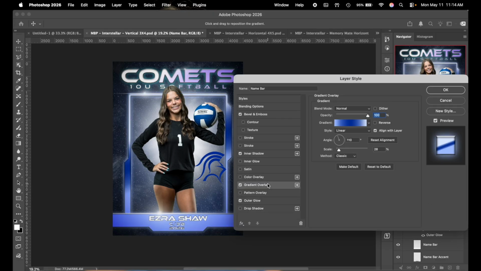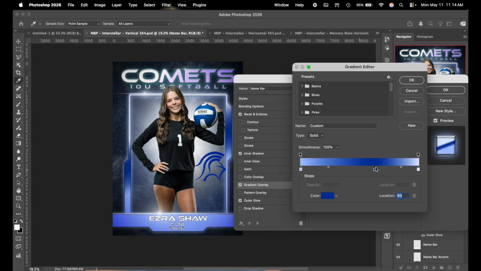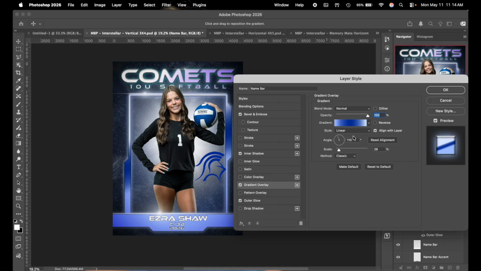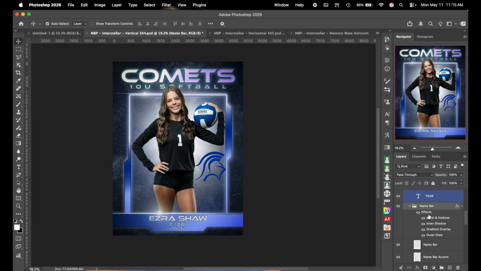Now feel free to double click it. Go in here. I want to move that darker color around a little. Yeah, it's not really, oops, sorry. Not really doing too much. There it was the angle that was throwing me off some. I'm going to make the scale a little bigger. There we are. So feel free to, again, play with the angle and then the scale on that bottom name layer. Or nameplate, name bar, whatever you want to call it. Cool. All right, let's move on.